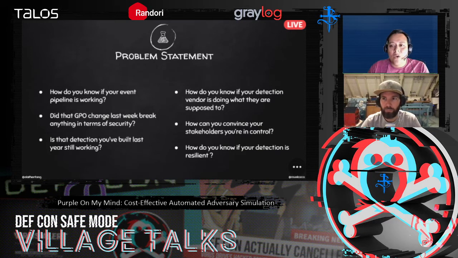Or another example, maybe you did a red team engagement with an awesome consulting company. They show you all these awesome ways that they can execute Kerberos attacks. And as part of your assessment, you create a detection to detect this. Great. Fast forward three months later. Is that logic still working? What if something changed on your analytics engine, maybe the schema changed, and now you're looking for a field name that is no longer the right one? What if that complex detection logic just stopped working? How do you know that?